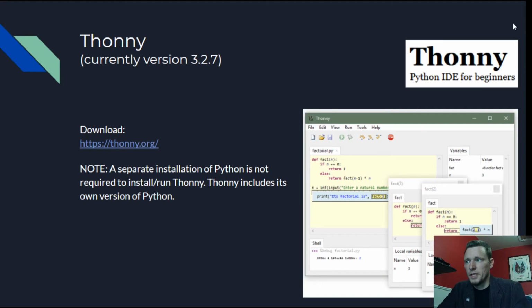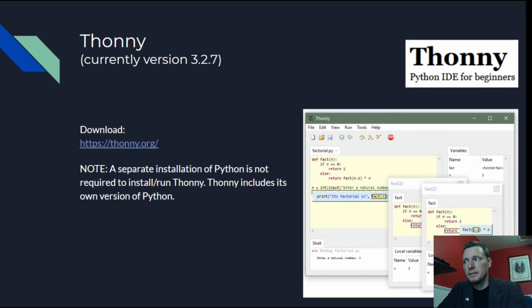You'll have to download and install Thonny. You'll get it from Thonny.org. Thonny does include Python in the program, so you're not required to also download and install Python.